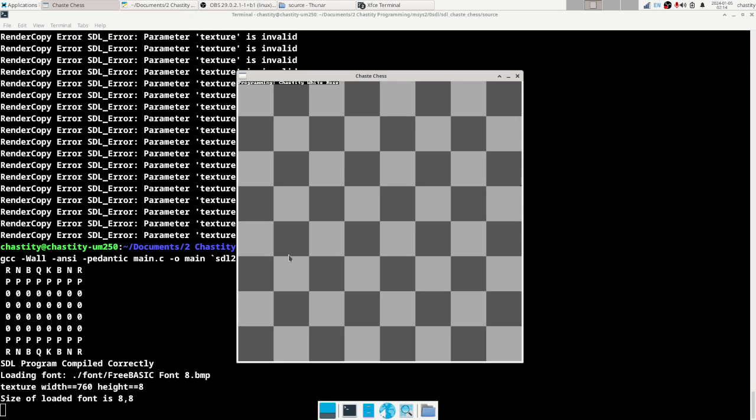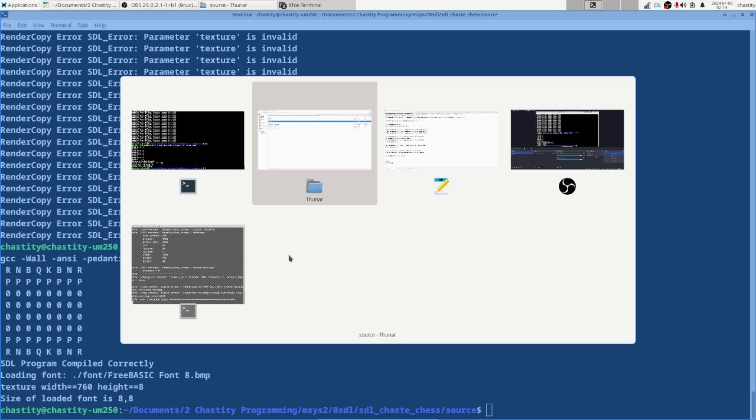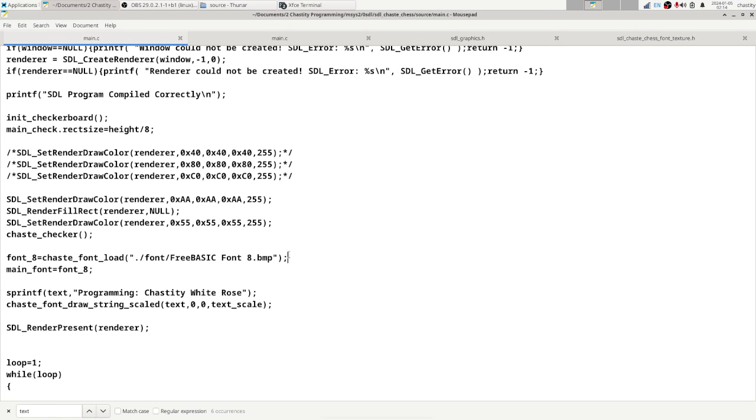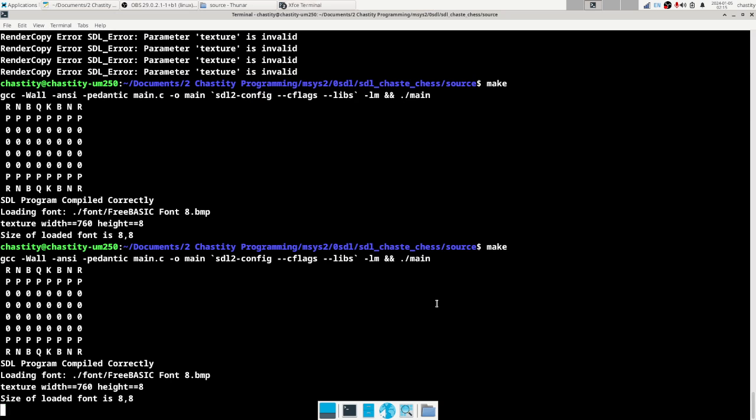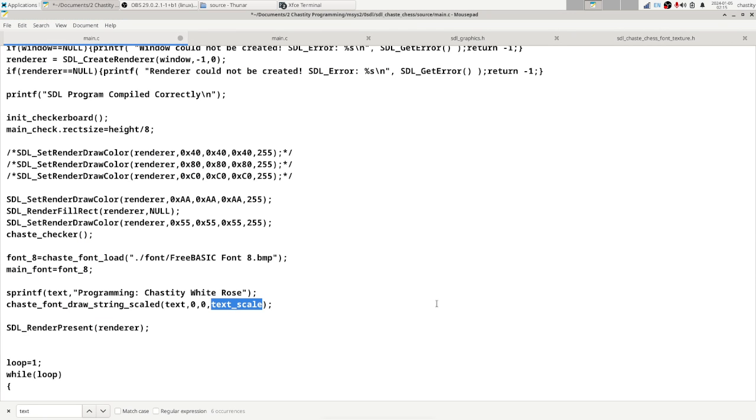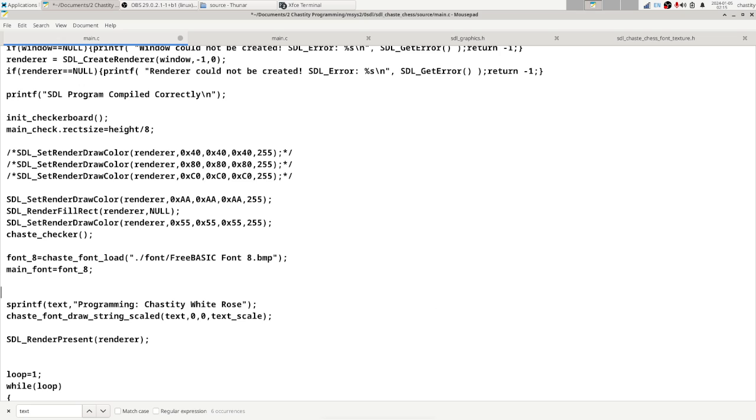Oh, hey, it works. It's very small, but it says programming Chastity White Rose. Interesting. Now we can totally make the text bigger. In fact, what if we set the text scale to be 5 here? Hey, that's nice. But instead of just multiplying, let's set the text scale.